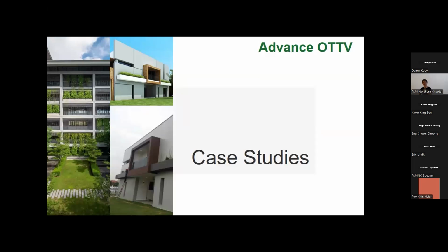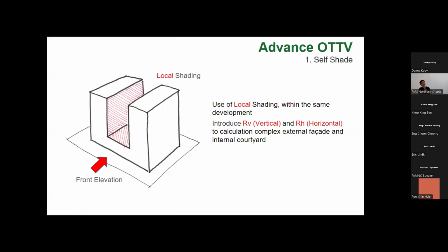Case study. Just now it was OTTV. Everybody knows. Now is what we call advanced OTTV, where the auntie and uncle wanted to see, because in OTTV the auntie and uncle cannot see. How to use things the auntie and uncle can understand to screen your building, and more important, what we can do. So the shell state is very complicated. I won't go through it. I don't want to go into detail today. It would take me days to finish all the detail, so I won't.